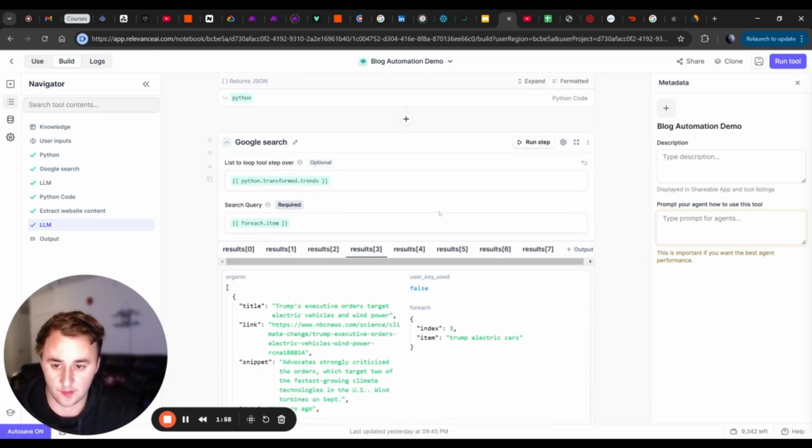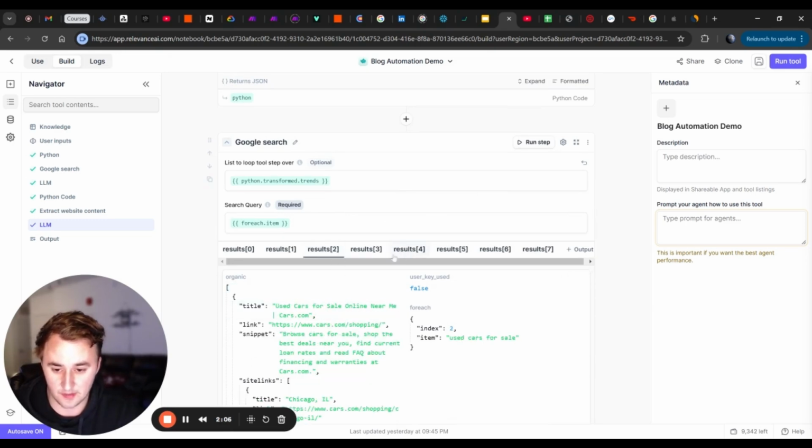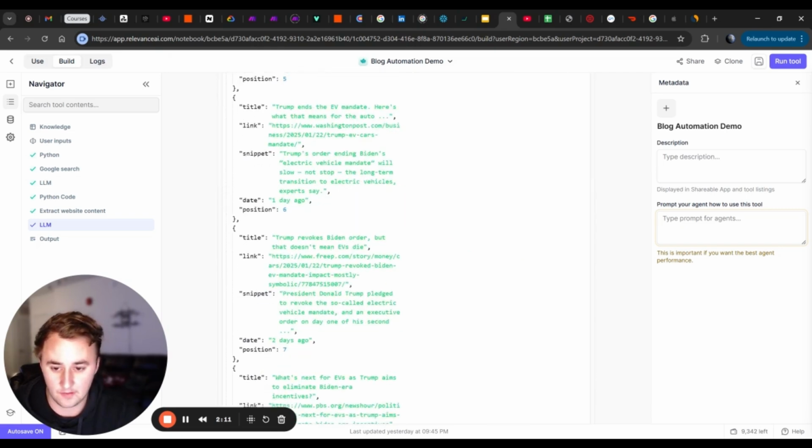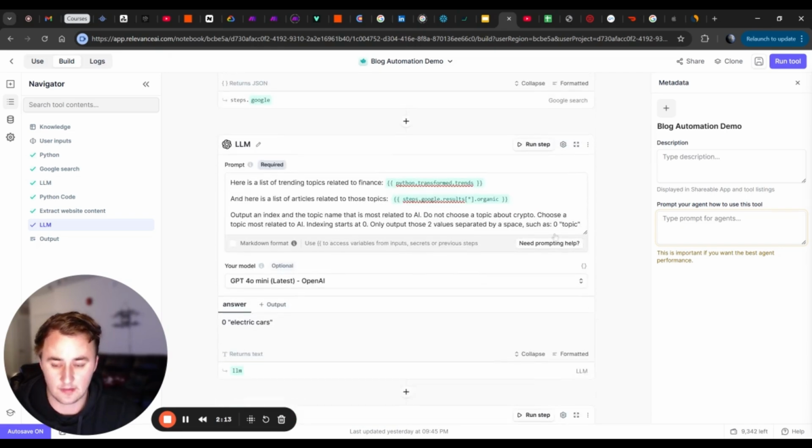And from there, I want to get a little bit of information about each trend. So I have some information about each of those topics that I'll use in this next step. So I plug in all those trend keywords and all those trend articles or Google data that I pulled.